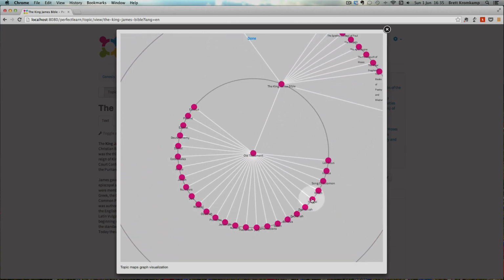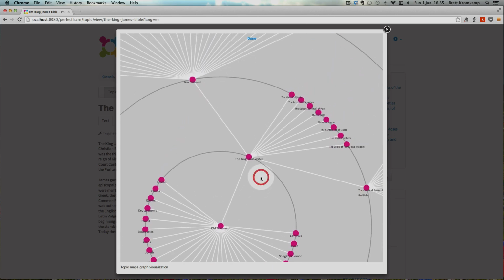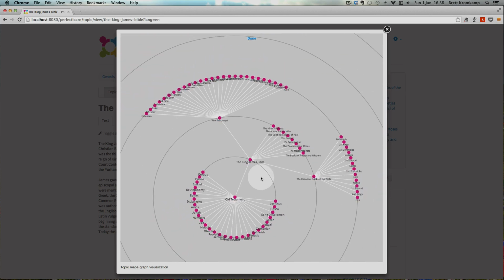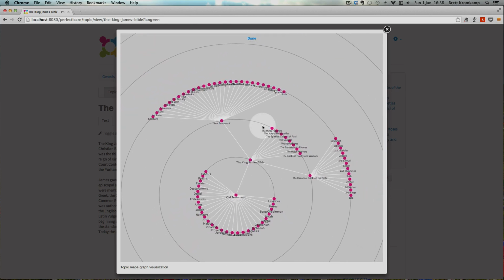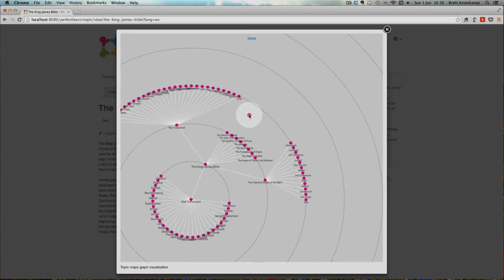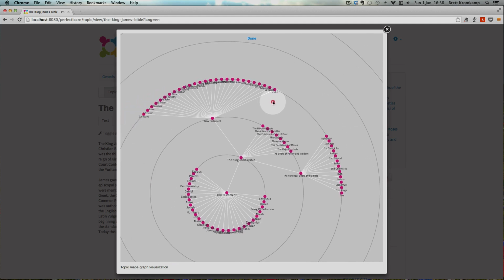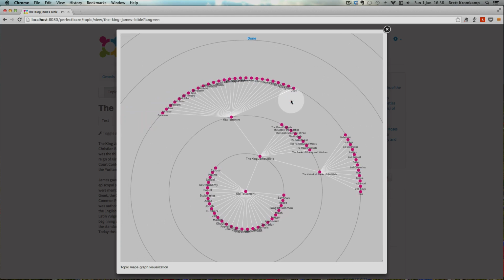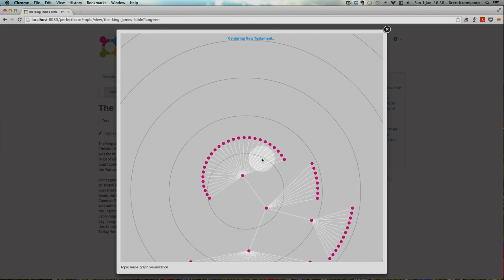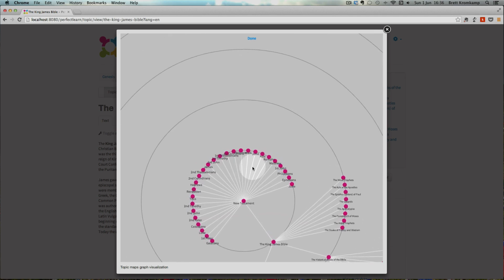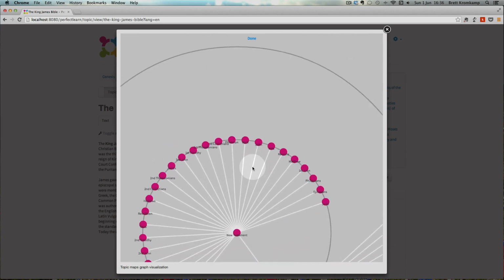And here you can see now for this topic, the Old Testament, its related topics. And again, I can just pan around, zoom in, zoom out. When there's a lot of topics, you need to zoom in, zoom out, and pan around. The useful thing about this visualization component is that it's not just about visualizing the relationships between the current topic and its related topics. It's also useful for navigating the topic map. So normally I left click on a topic to bring it into the center, so that I can zoom in and see its related topics.